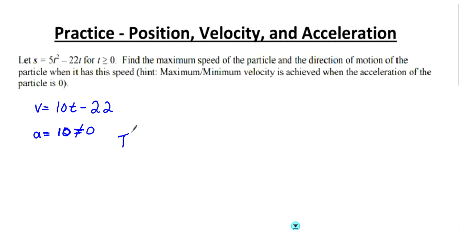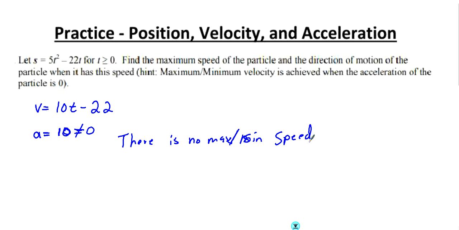There is no maximum or minimum speed, which also makes sense considering my equation itself. Now, if they had given us a closed interval, then we would have had one. If it was only from t equals 0 to 15, then since there are no zeros of my acceleration, we'd check the endpoints. But they didn't give any endpoints.